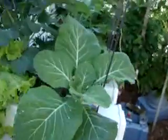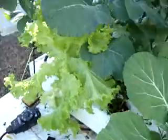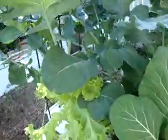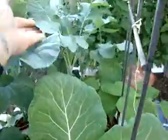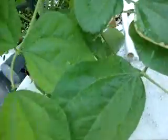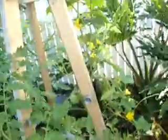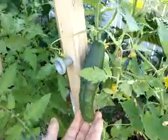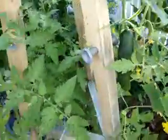What I really want to show you, well, here's the other ones. There's the collard greens, lettuce, and broccoli mixed in together. There's spinach and more green beans, and they're coming in quite well. These are obviously our cucumbers. They're coming in nice for only being 3 weeks old.